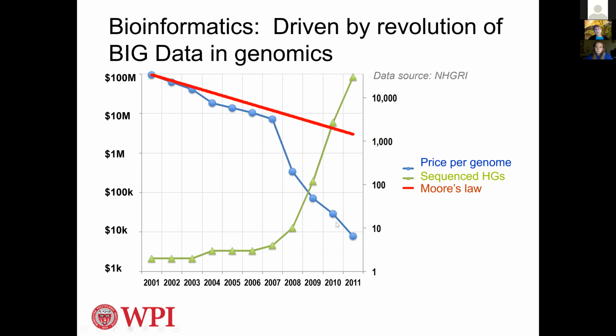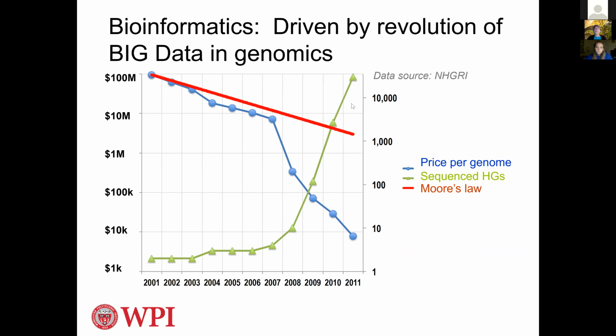And so you can see the price dropped. And as the price dropped, the number of genomes that were sequenced, shown in green, just went right through the roof. And if this chart continued out another 10 years, it really would be through the roof. Many more sequences have been sequenced, far more than the 10,000 shown here at the top. And because we have all this data, it's just another demonstration of how much we need computers and math to make sense of these data, to decode the genomes and tell us what they mean.